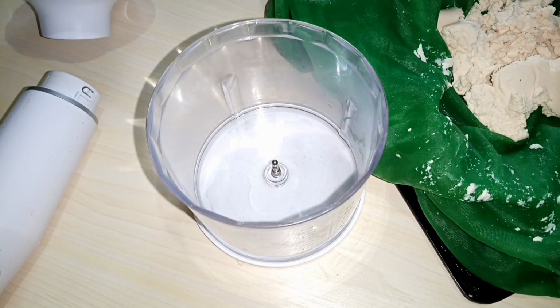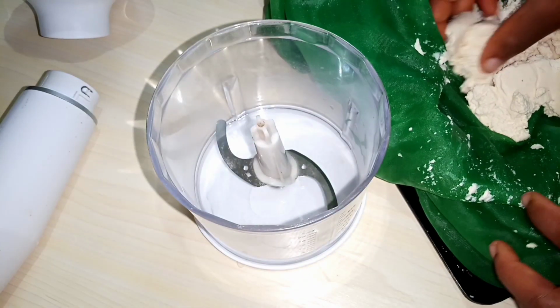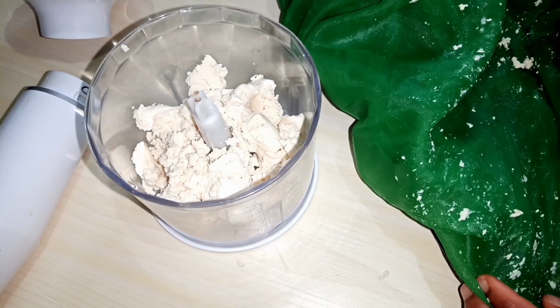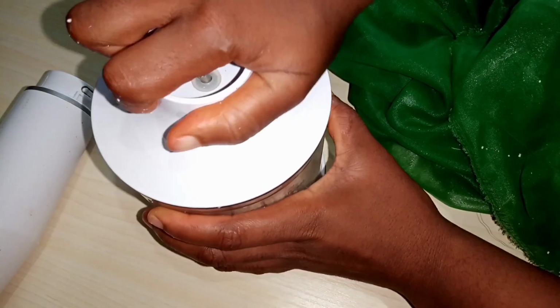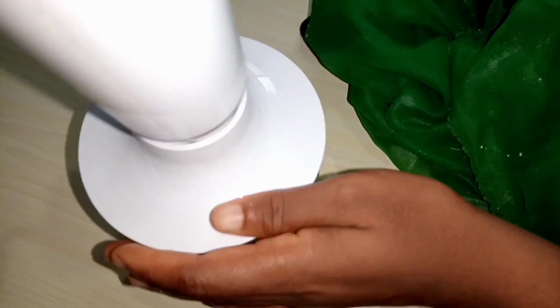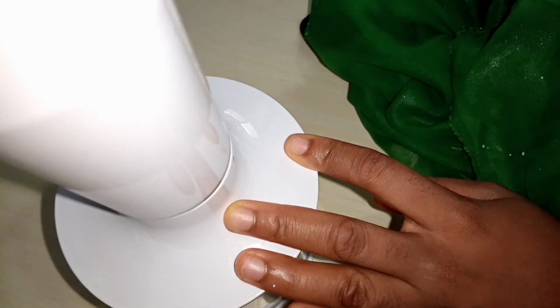If you had let it stay in the hot water for longer, it's not going to be that soft. It's going to be very hard. If you even let the water boil, it's going to be very, very hard and you will not get that cheese. So you need to make it very soft. As soon as it forms the curd, you need to add your icy cold water immediately. The most important part of making any cheese, I think, is the temperature. Very, very important. Do not play with that.